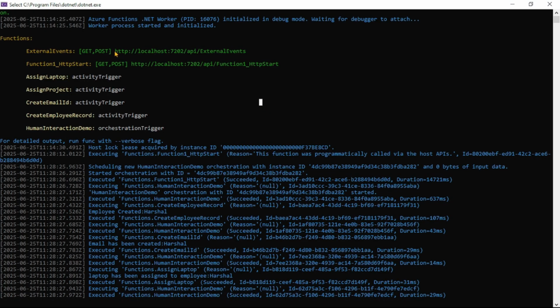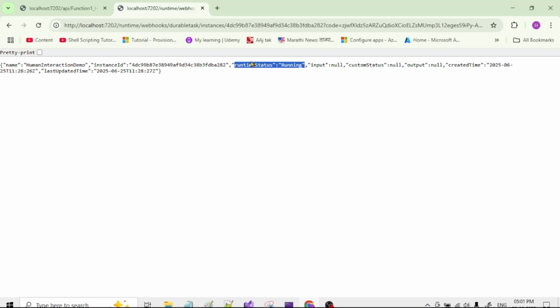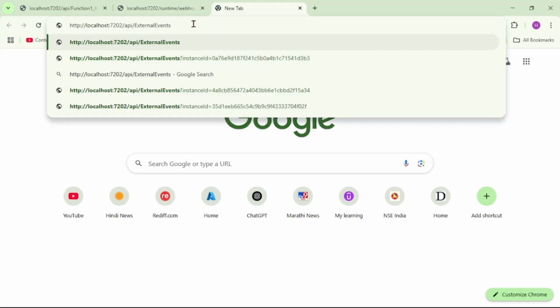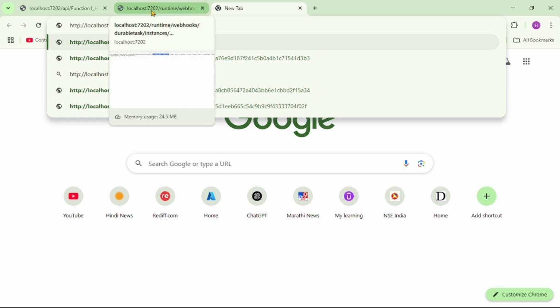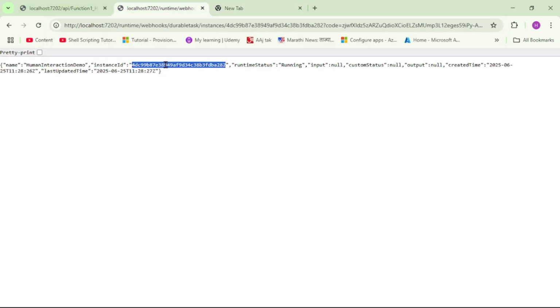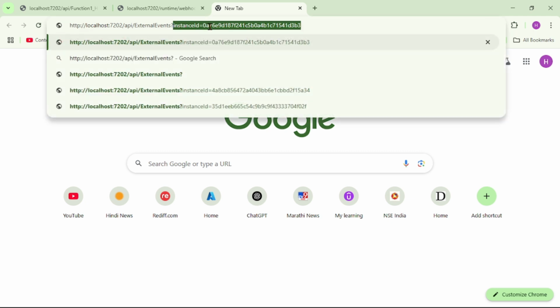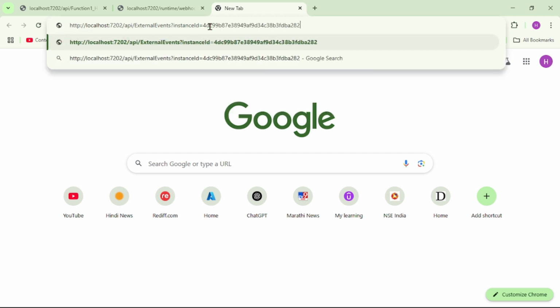Again, to submit it, let's just copy this URL. I will paste it over here, and to this we need to append this instance ID. So this is our instance ID. Let's copy it, and here I will say question mark instanceId equals this one. And now let's say enter.